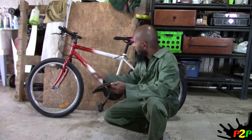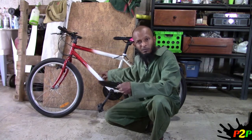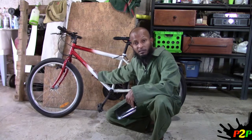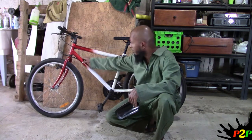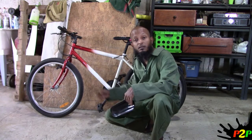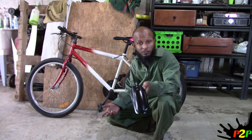You know, I decided I want to build a box. It has two mounting points on the frame here for the water bottle holder thing where you slide in the water bottle. So I was thinking about getting one of those for it. But I decided I want to try and build a box for this piece of frame here to kind of enclose the area, and I'll use it for tools, like a toolbox, or just storage of stuff.